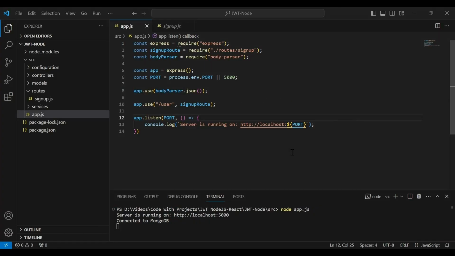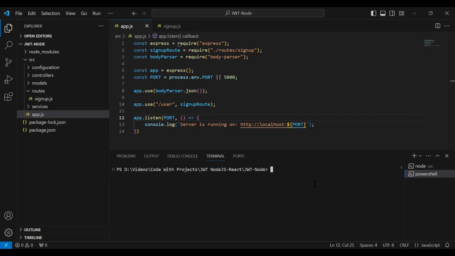You can see here the Node.js application. First of all, I'm going to install CORS in the Node.js application. CORS will be used to allow all origins that the API requests will come from the front end. Let me open PowerShell here, and I'm going to write the command to install CORS. The command is npm install cors. Let's hit enter.